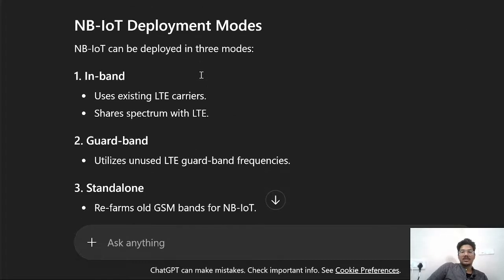After that we look at NB-IoT deployment modes. NB-IoT can be deployed in three modes: in-band, guard band, and standalone. In-band uses an existing LTE carrier and shares spectrum with LTE.